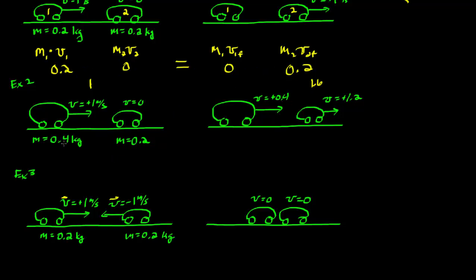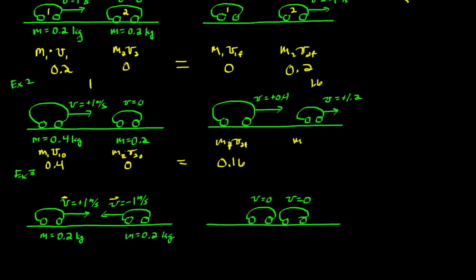So let's do it again. I'm multiplying mass 1 times V1 initial. That would be 0.4 times 1, so 0.4. And then we'll do it again, mass 2 times V2 initial. That would be 0. I'm going to end up with a 0 again. But now we can check the other side. So this one would be mass 2 times V2 final. So 0.4 times 0.4 is 0.16?